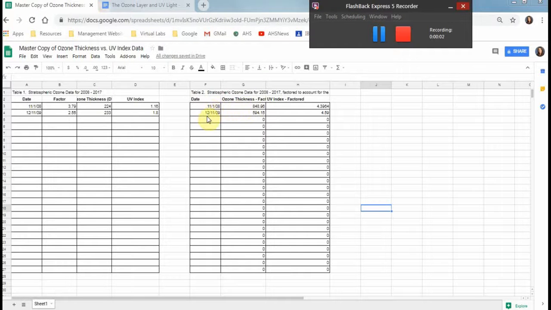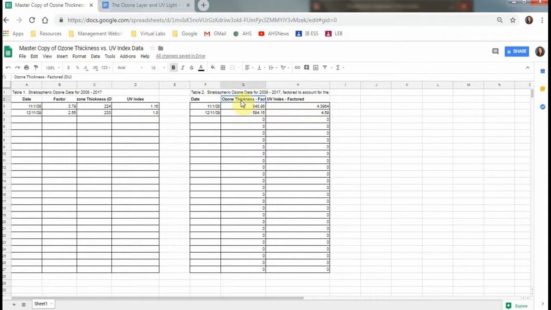Alright, so for this video we're going to look at a quick introduction for how to make a graph and then copy and paste it into our Google Doc. So first I want to choose the data table. I'm going to do table 2, and I want to highlight only the data that I'm using.